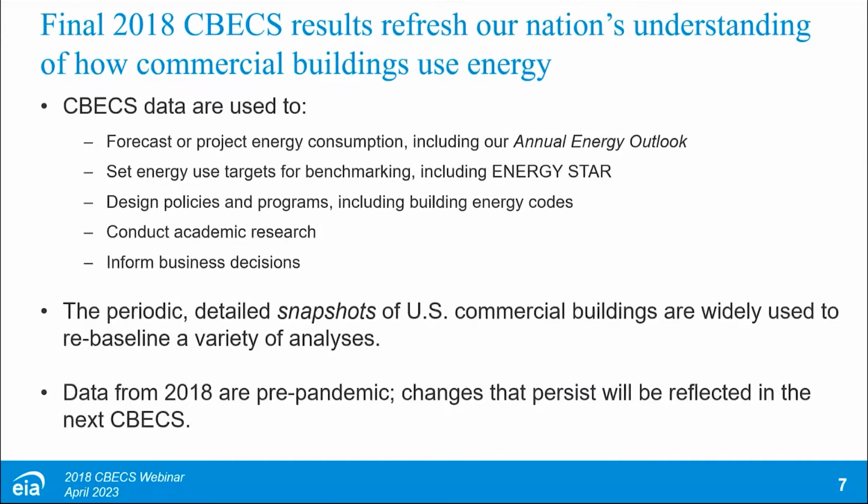All right. Let's now talk about how CBECS is used. So CBECS provides periodic detailed snapshots of U.S. commercial buildings. And these snapshots are widely used across government, industry, and other organizations to make policy decisions, design energy efficiency programs, forecast energy consumption, inform business investments, and gauge market potential for new products and services.